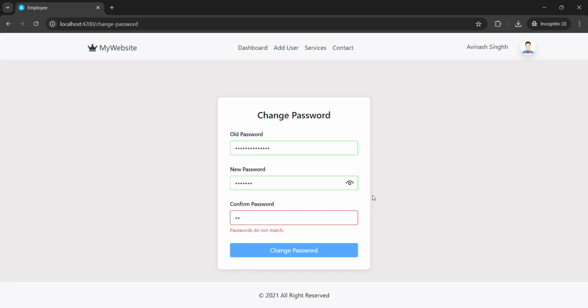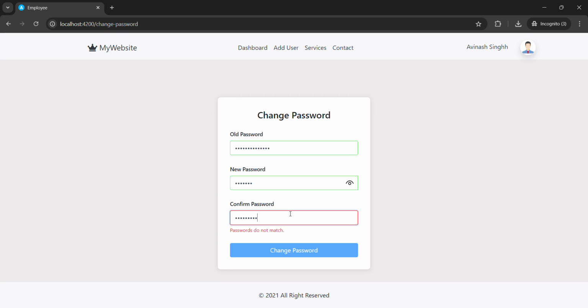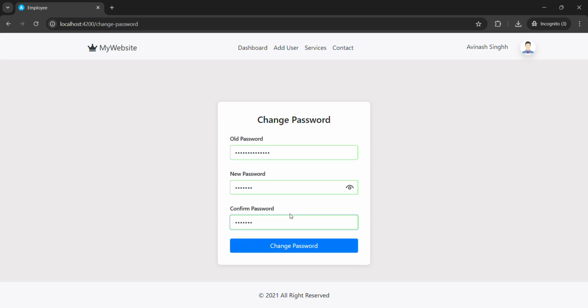Now if I click outside of this, it raises a validation error if it does not match. So let's match it and try to save it.